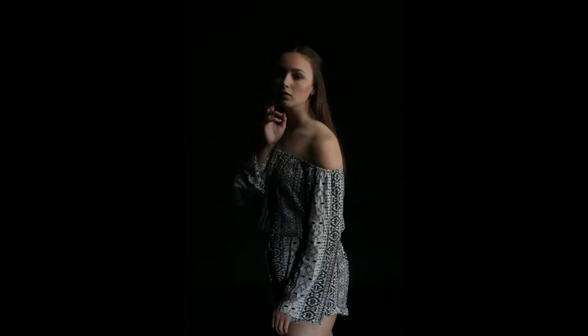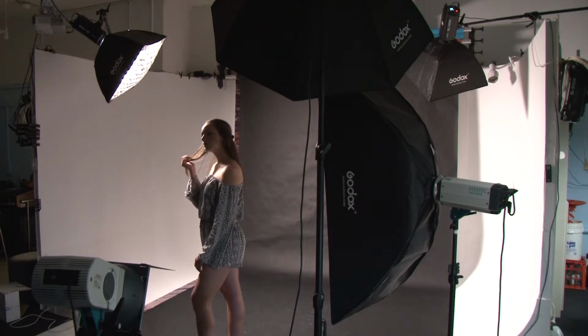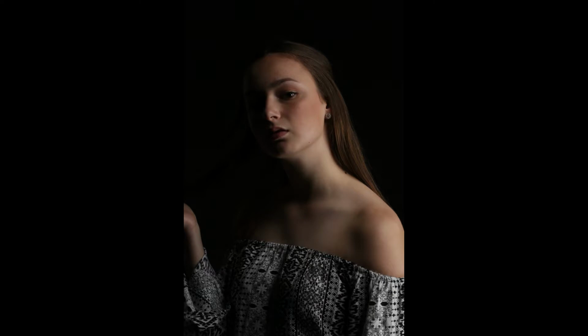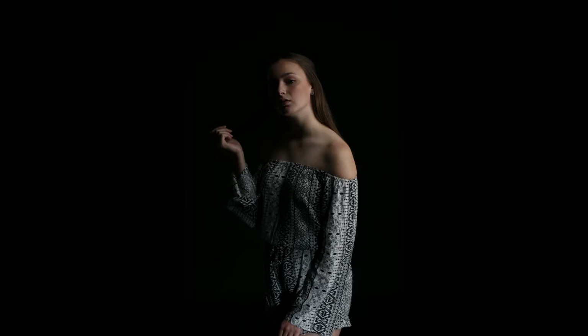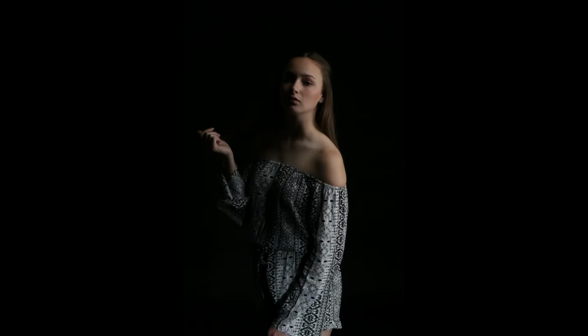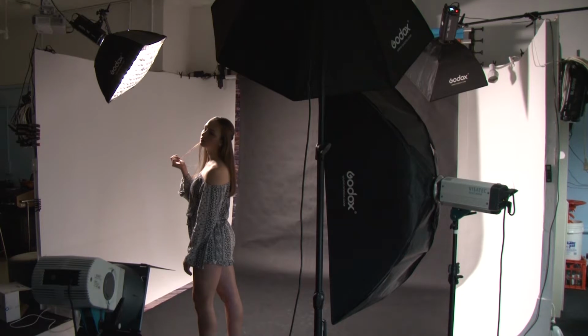Now, what I've asked her to do here is hold the pose, and what I'll do is take three shots: a close up, a mid shot, and a far shot, and just go through that sequence. So I've asked her to hold a pose, shoot it, pull out a bit, shoot it, pull out a bit. Then I'll get her to change poses. Then I'll shoot it, move in. Save a bit of time that way, still get the same effect, and have a look at the different zooms on the posing as well. I quite often like doing that.